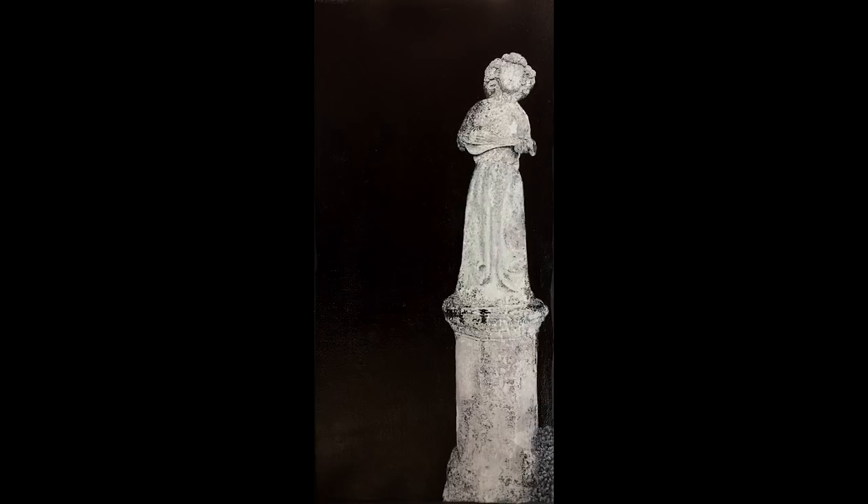This one — I feel like the tone got the best of you a little bit, or maybe it's just the photograph. I'm not quite getting enough information about what is going on or how this text connects with this figure in the same way I'm getting satisfaction with the previous piece. If you just varied the tones a little bit more and gave me more information about how this relates to this, I'd feel a lot more satisfied. However — and I don't know if this is intentional — these corners are so lovely, the way they're slightly lit up, and that's something you could use in your other pieces as well.